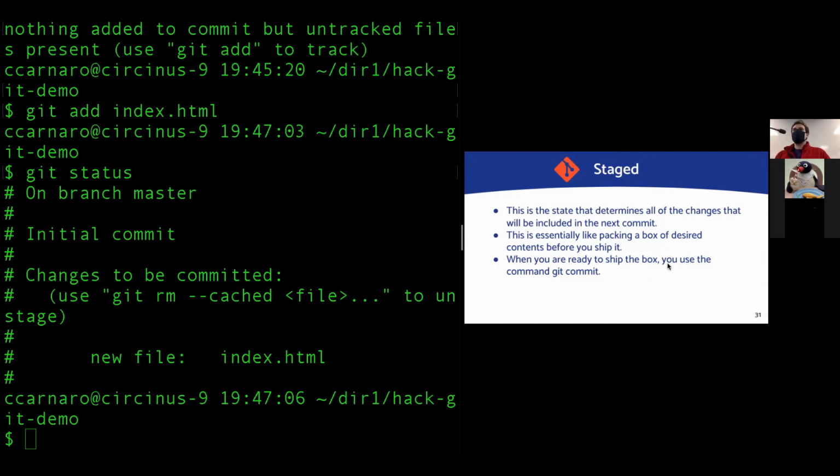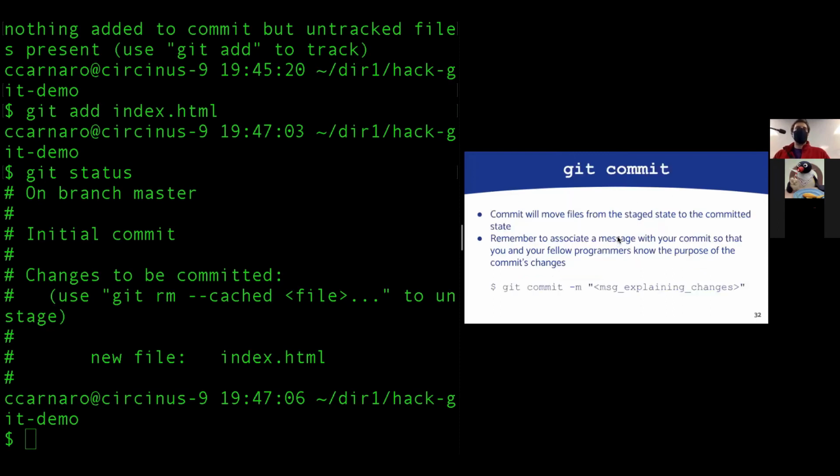Now, let's say we've added all the stuff in and everything that's staged is ready to be shipped off and put into our project history. The next step is committing it. The commit is like sealing that box up and moving it from the staged point into the committed state. When you commit something, you're writing it into the history of the project. So when you're looking at all the changes in your project, that'll be like a note saying, I made this change here. So what we're going to do is go git commit -m. The -m means you're going to add a message, and we'll say "added index file". So I'm going to hit enter.